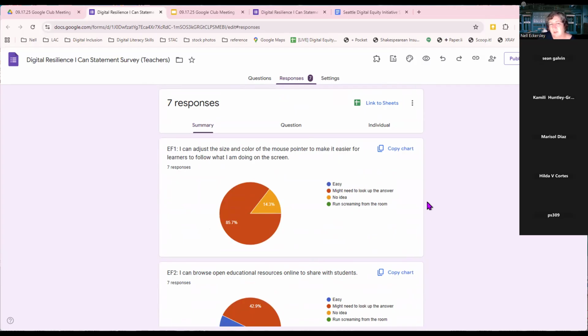Have any of you done surveys like this with your learners? I know a couple of you were digital skills teachers. We've tried, but it's always seemed a little difficult for them to understand, so we have to do them with pictures. I love it. So you've done it with pictures. And Hilda, is that because of a language barrier, you think?